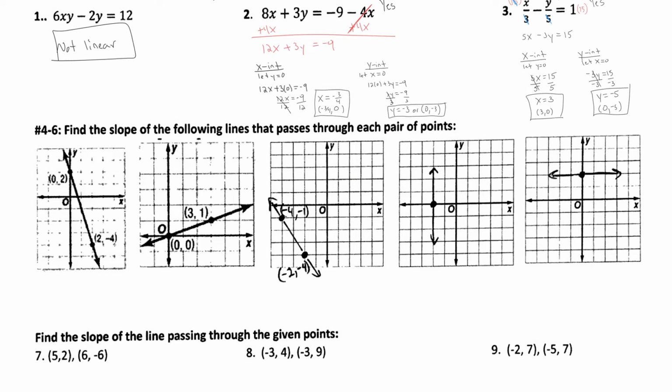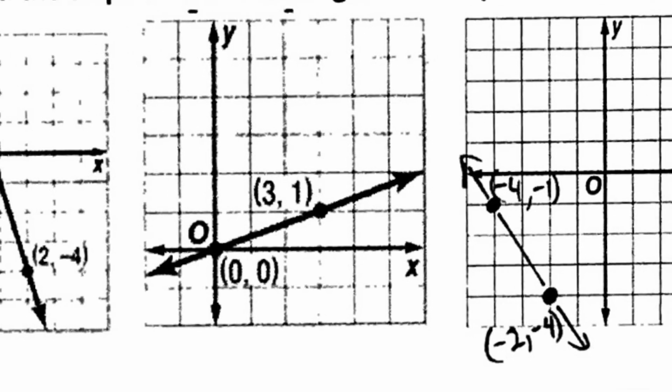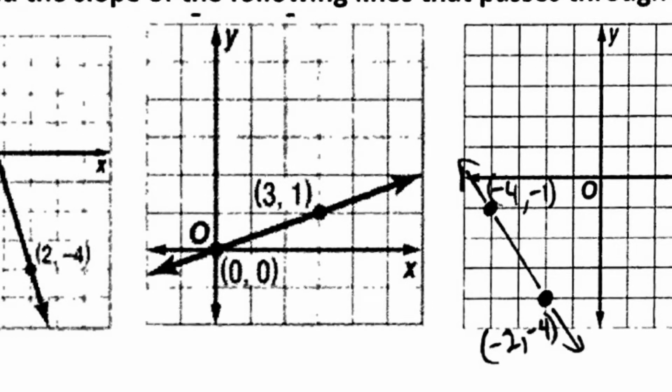For the next section of the review, you guys have different graphs, and we want to find the slope of those following lines. Okay, I'm going to show you guys a positive slope, a negative slope, and then I'll talk about undefined and 0 slope. So let's look at this one first. This graph right here, you guys have a line going uphill from left to right. So it's going to go up like a mountain. So that means we have a positive slope.